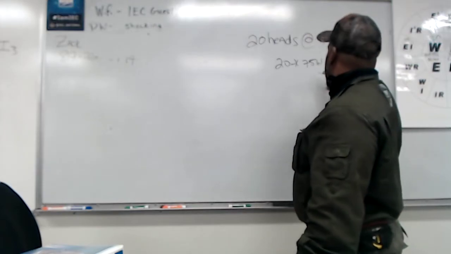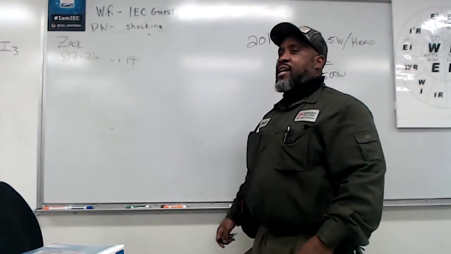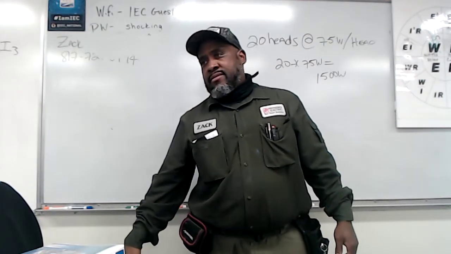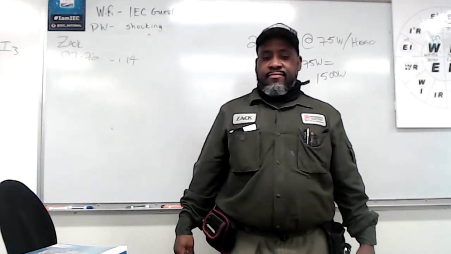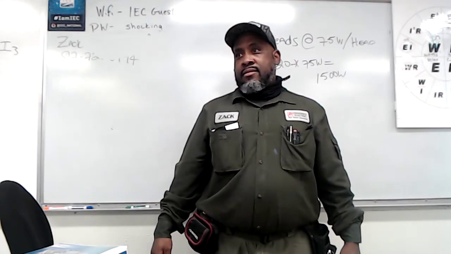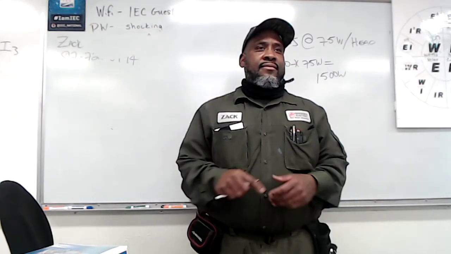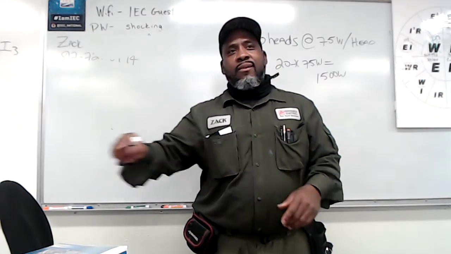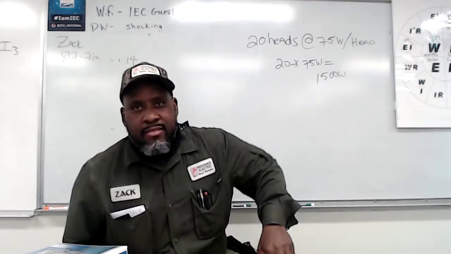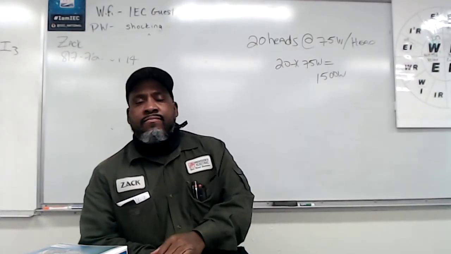What is it? 1,500 watts. And what does the question ask? What is the smallest dimmer that can handle that load? Which one is it? Is that hard? Questions on that one? That's one I gave you. So that's on every dimmer question: just number of fixtures multiplied by watts.